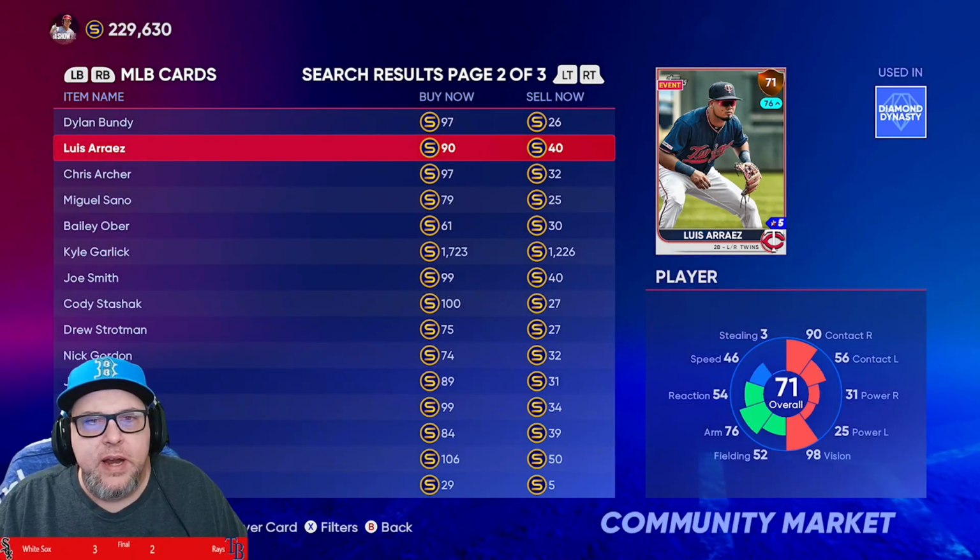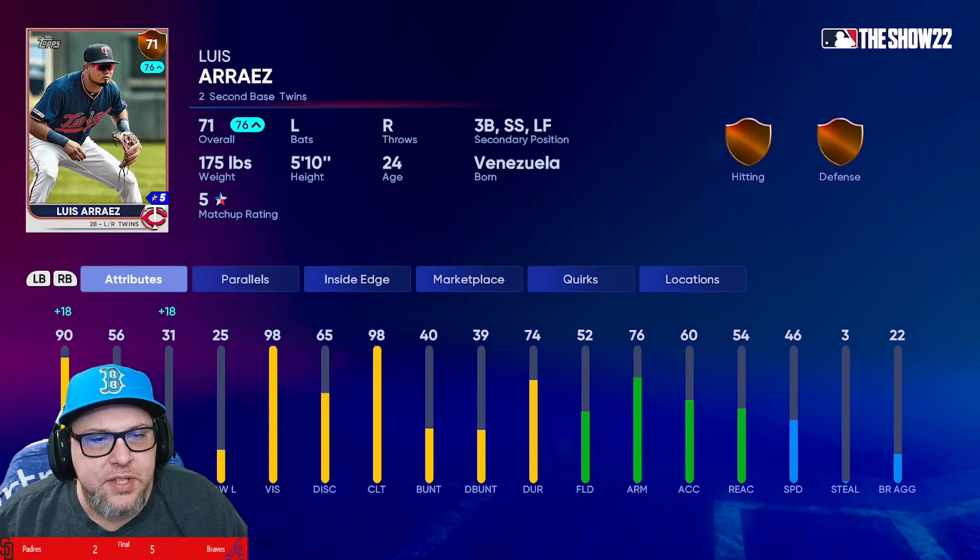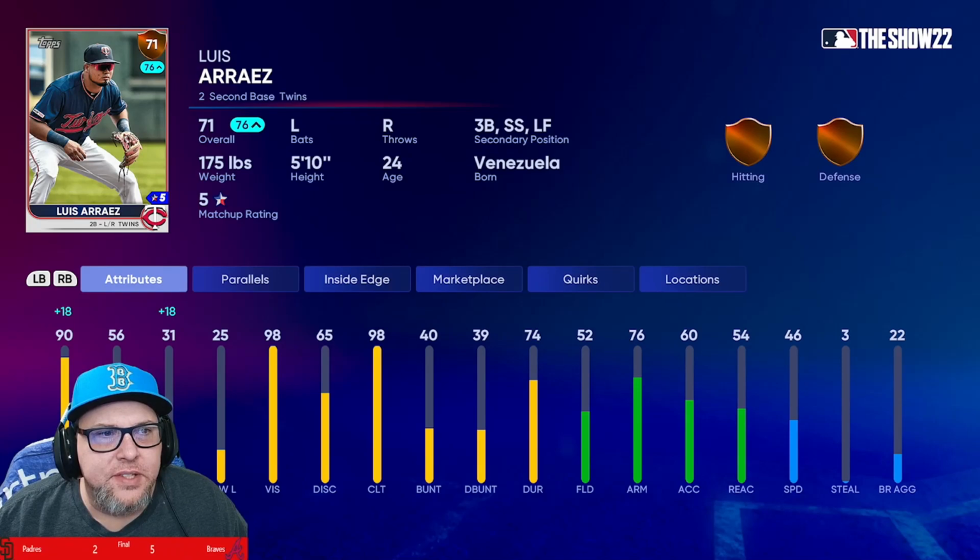If we look at his card right now, as you can see, his power is down, but his contact against righties is up, and he's actually hitting left-handers. He's hitting everybody this year. Definitely see an increase on his card. If he can pop a few more homers, he's going to get some power as well. His vision's probably not going to go anywhere, but he's a very good player, very good hitter, and in that Minnesota lineup, he has a chance to do some good things.